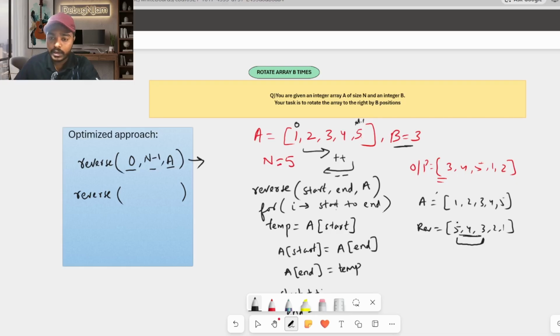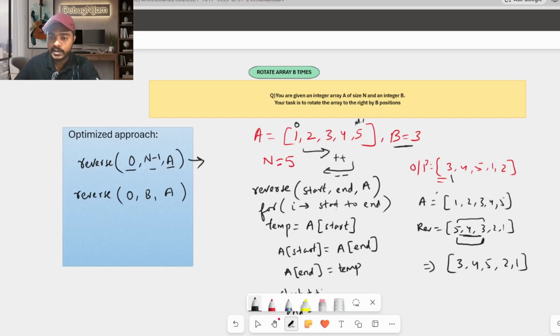So how many elements will you be picking? B elements. But b is given, that many elements will be picking. So I am telling you, reverse 0 to b times in the reversed array. In your reversed array now, you are reversing b times. So this is my reversed array. What is my b times if I reverse this 3 times? It will be like 3, 4, 5, 2, 1. This is the output I'll be getting in the second step.